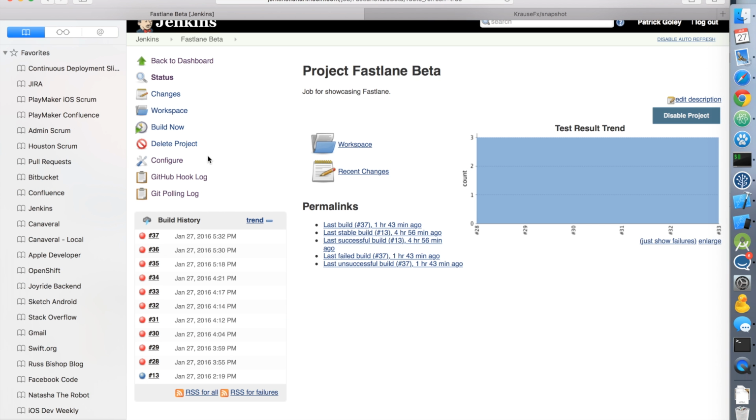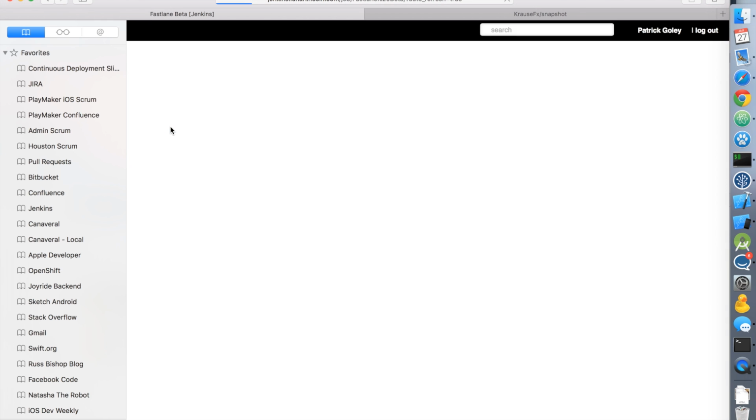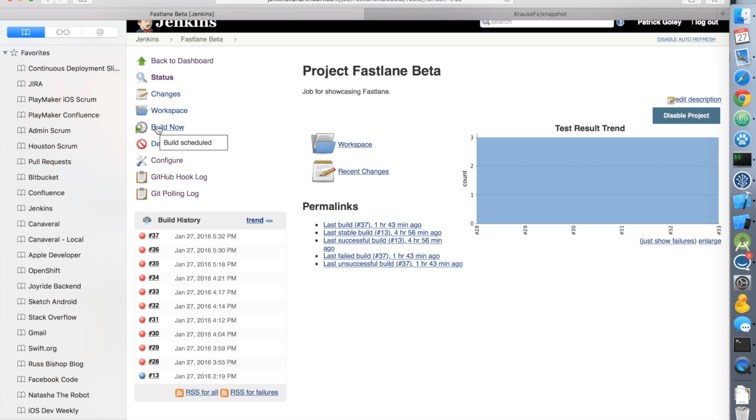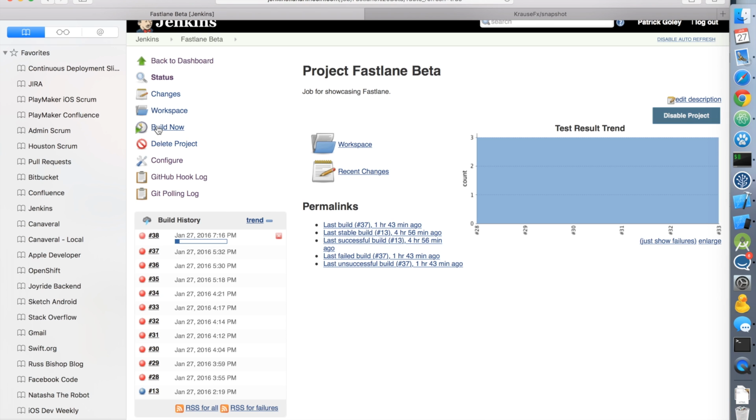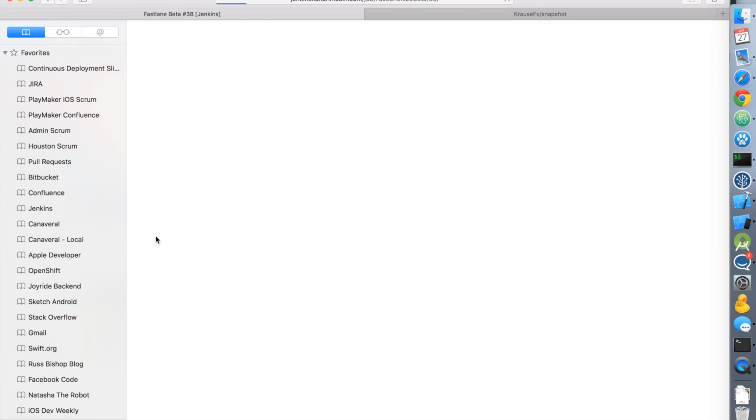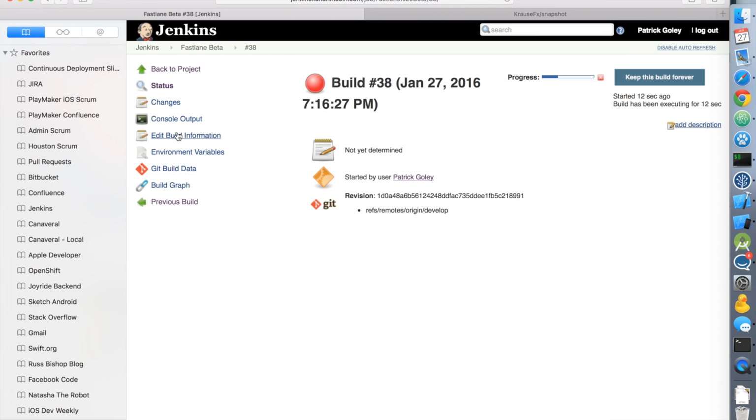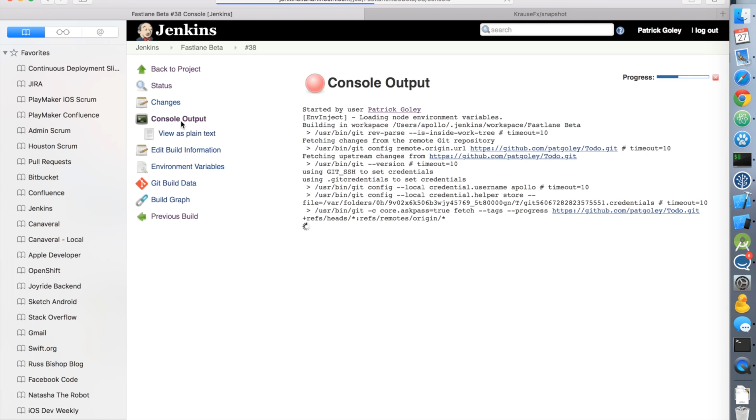All right. Well, I'll just do one by hand so that we can see it. Like I said, lots of complexity in managing these things working together. There's always going to be something that can go wrong. But like I said, you can come in here and just click Build Now. And, oh, that really does auto-refresh. And what's cool is you can click into this job as it's working. You can see the console output of all the scripts it's running. And it'll report any errors.